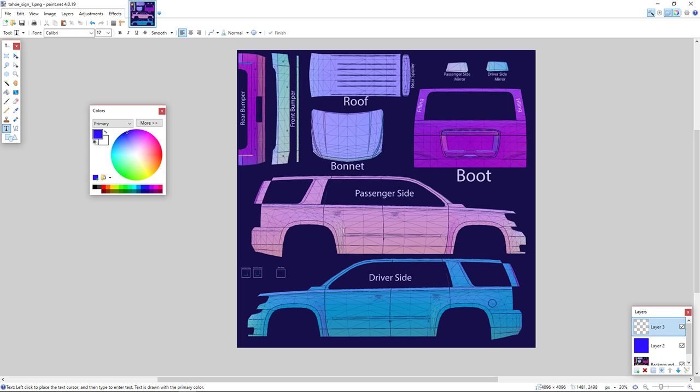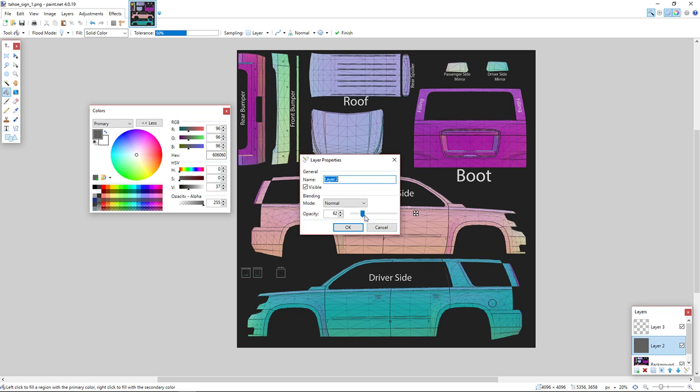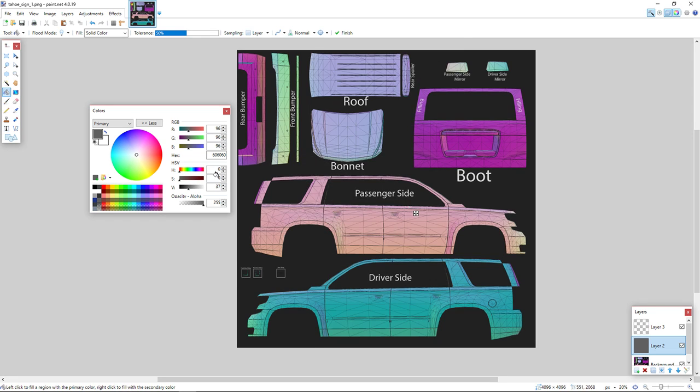So I like to start simple. And this is gonna be, what should we make this? We'll make this a sheriff vehicle. Now, with it being a sheriff vehicle, I actually don't want to go blue with it. My sheriff vehicles are gonna be more of like a charcoaly gray color. That's not what I wanted. So they're gonna be like a dark gray color like that. So let's go ahead and dump that in there. Make sure you're on layer 2, as long as it's clicked and highlighted, that is the color that it'll go. Now if I were to turn this opacity up, you'll see that it goes gray.